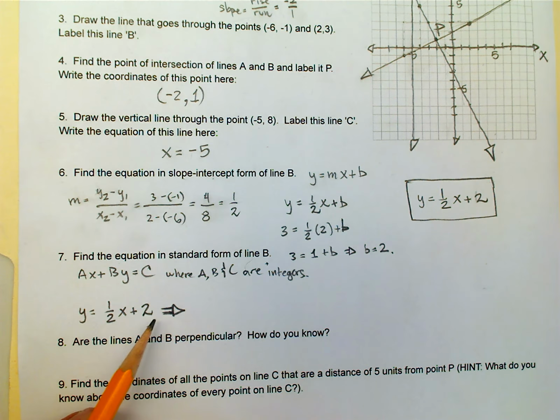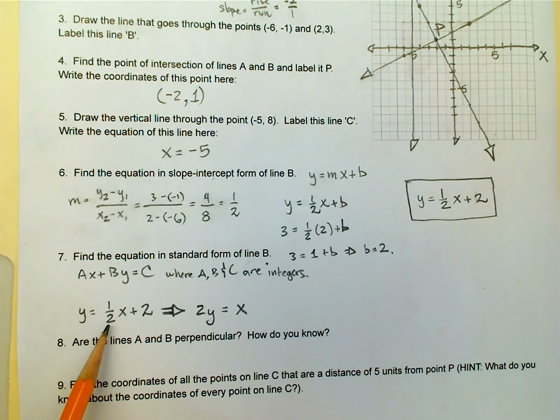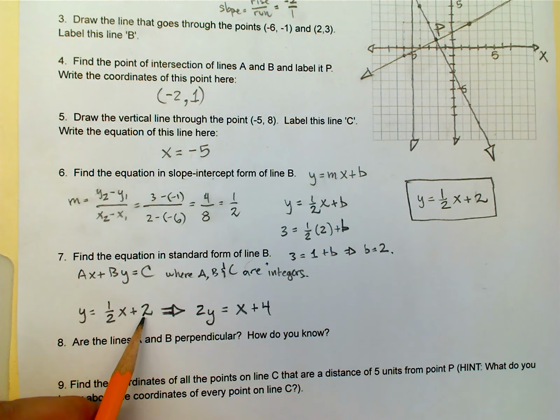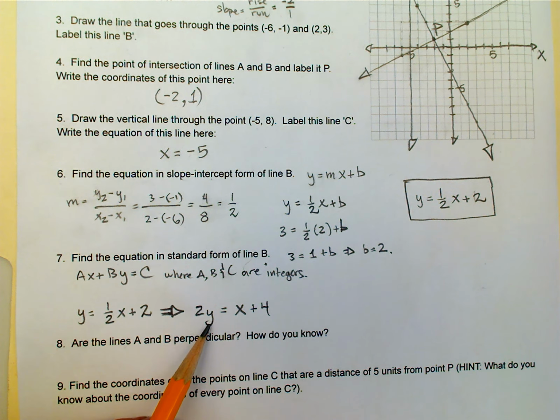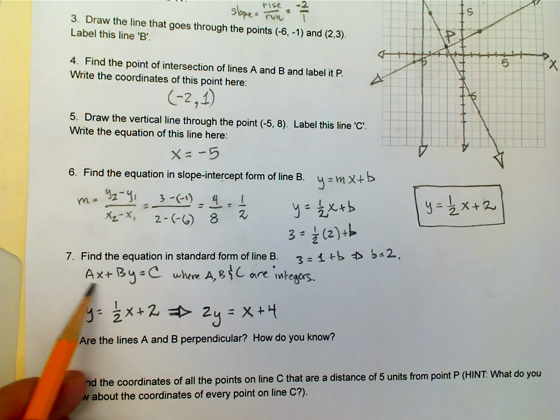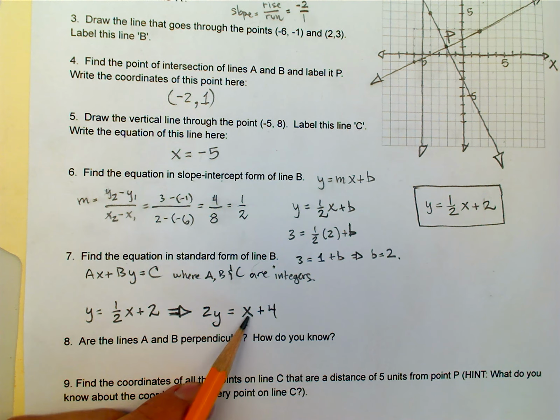If I multiply everything in this equation by 2, I get 2y equals x. Remember, the whole point of multiplying by 2 is that when I multiply this term by 2, the 2's will cancel and we'll just be left with 1x. And don't forget to multiply the constant term also by 2. That gives me 4. So look, I've almost achieved standard form just by doing that one operation. The next thing that I need to do is make sure my terms are all in the right order. I need my x term first, and then my y term, and then on the other side of the equation, my constant term. So all I really need to do is subtract the x from both sides.